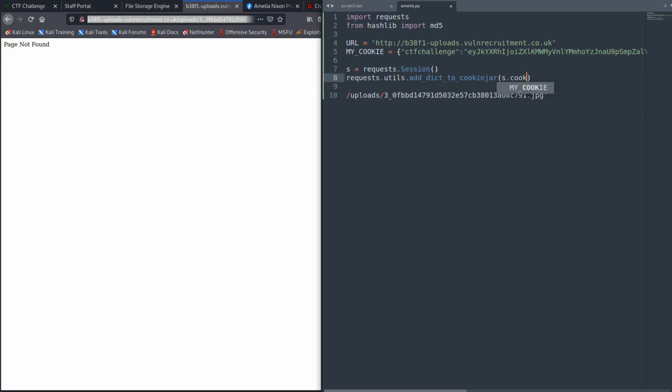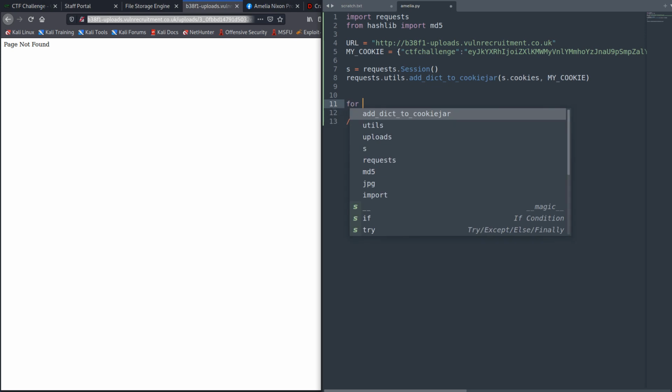Then we give it the session, S's cookies, and then my cookies. That's why I made it this way, instead of cookie equals all that stuff. I think there's also session.cookies.set, and then you could set the header. There's a ton of different ways. Anyway, what we want to do now is iterate over every possible combination of hours.